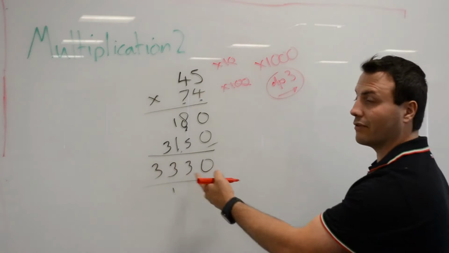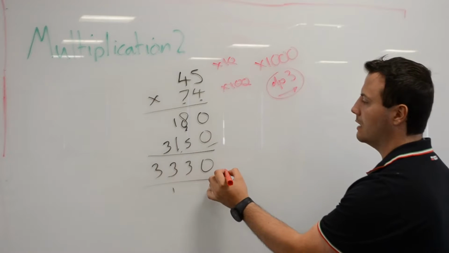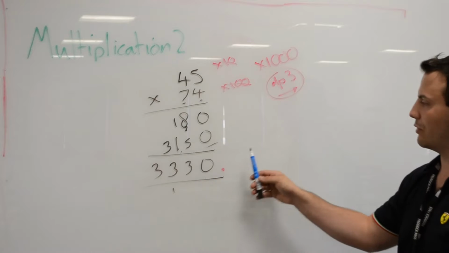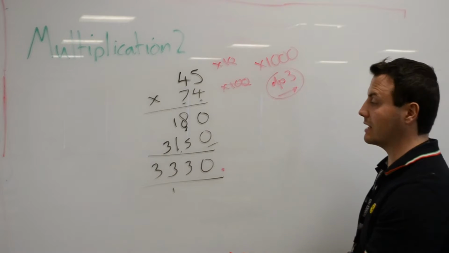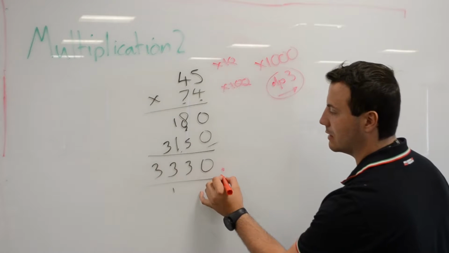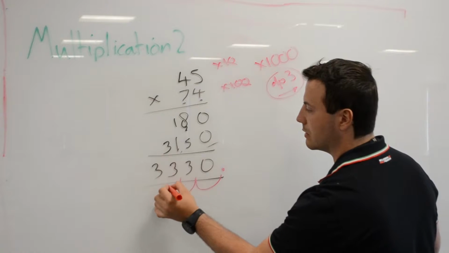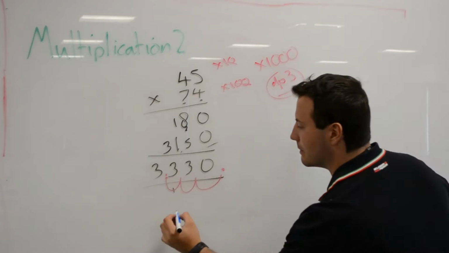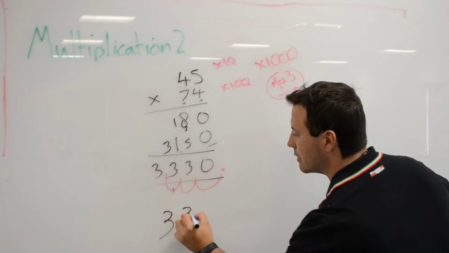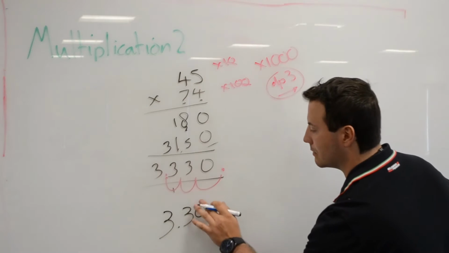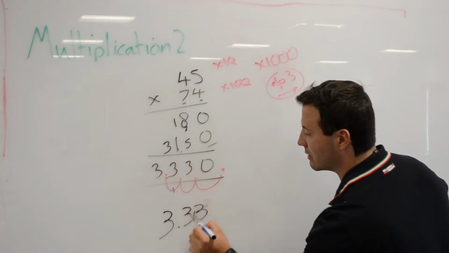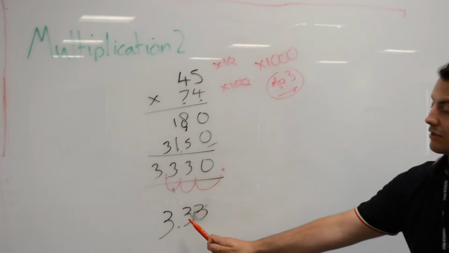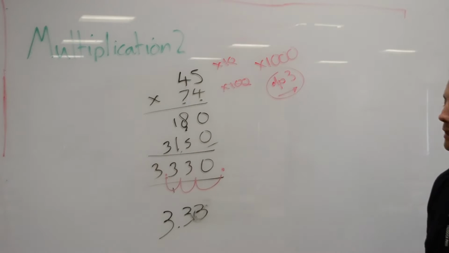So we take our answer of 3,330. The decimal point should have started out here, because this is 3,330.00. And now it gets moved 3 to the left. 1, 2, 3. And that's how we get our final answer, 3.33. We ignore the last 0 because after the decimal point, trailing zeros beyond it are ignored.